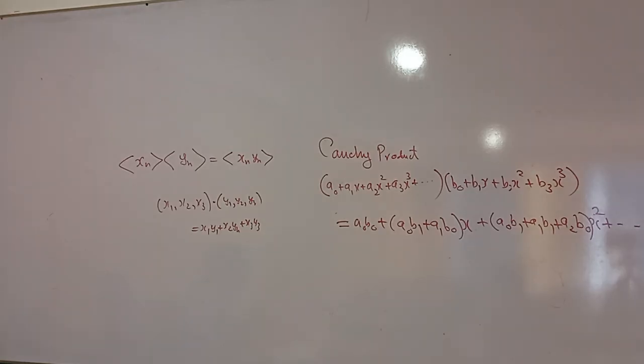You know, addition of two bounded sequences is bounded. Product of two bounded sequences is bounded. Addition of two unbounded sequences. Addition of two bounded sequences is bounded, no? If mod an is less than or equal to capital M1, and mod bn is less than or equal to capital M2, then mod of an plus bn is less than or equal to mod an plus mod bn, which is less than or equal to M1 plus M2. So addition of bounded sequences is bounded.